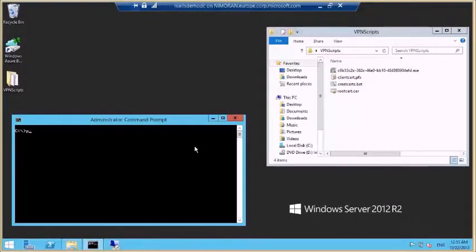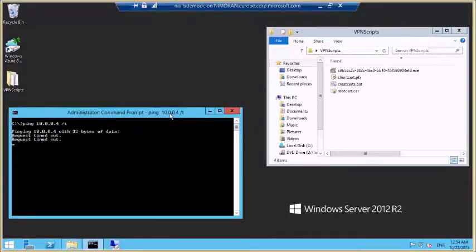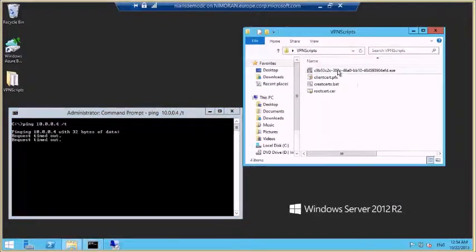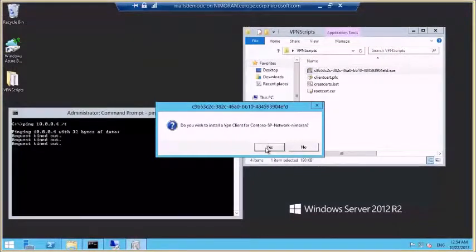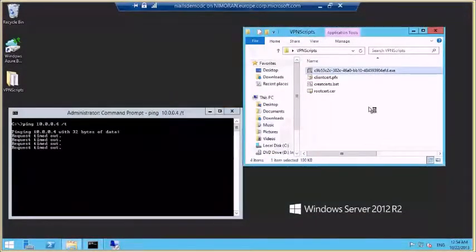So I'm going to switch over to a local server that I have, and in the command prompt, I'm going to try and ping that domain controller that we saw. Of course, because this is an on-premise server, it has no knowledge of that IP address and will not give me a response. So I'm going to simply run my VPN configuration tool, which I downloaded from the Azure dashboard. As well as that, I just have to have the certificates local, and that's what will set up the handshake between this machine and Windows Azure Virtual Network.